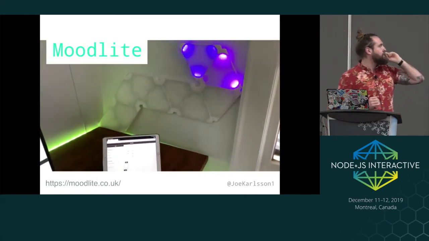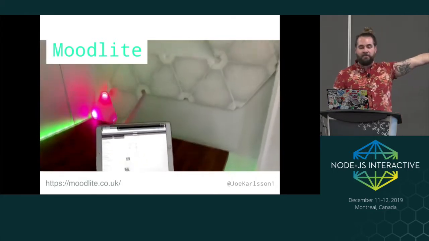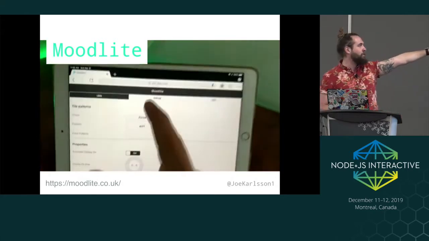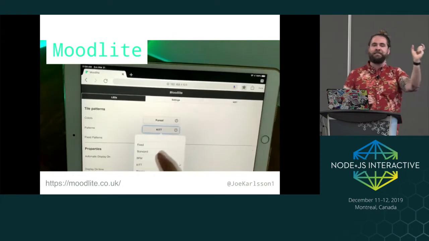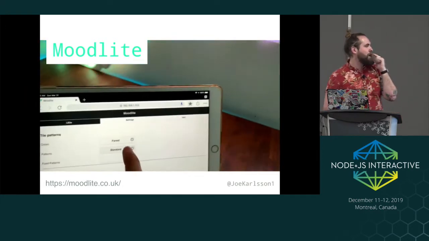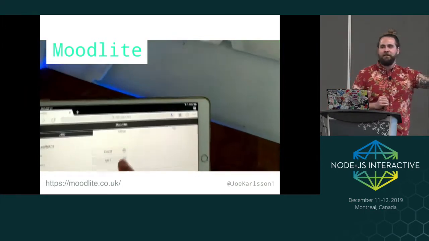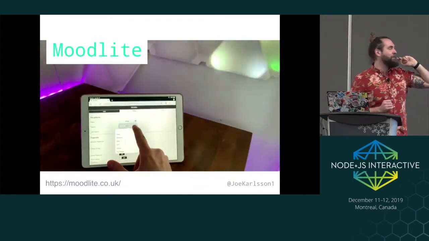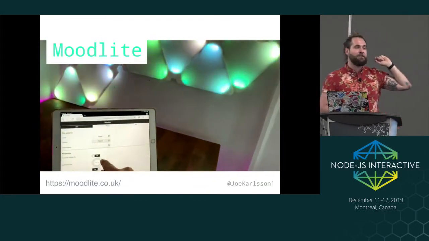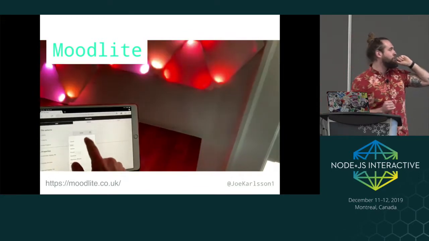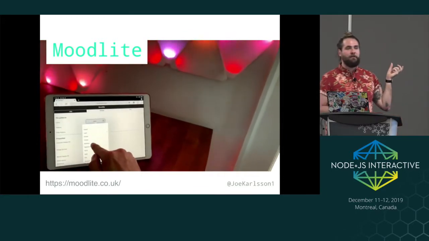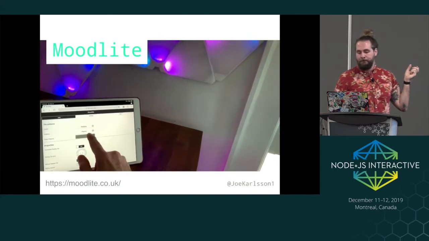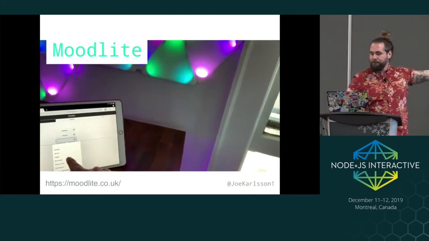I did make this recently. It's called Mood Light. Those are 3D printed panels and LEDs in the corner, and I have a little web server built into those little triangles. Anyone here heard of Nanoleafs before? They're big and super expensive. I decided I didn't want to pay $300 for nine of them, so I just made my own. You can control the lights from that web server running on those panels, and you can learn more about that down there.